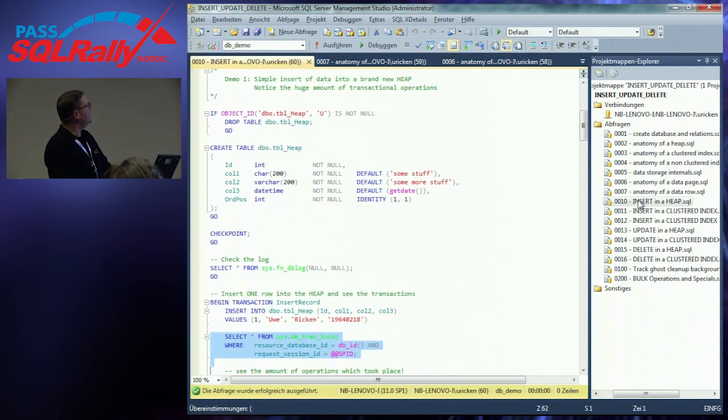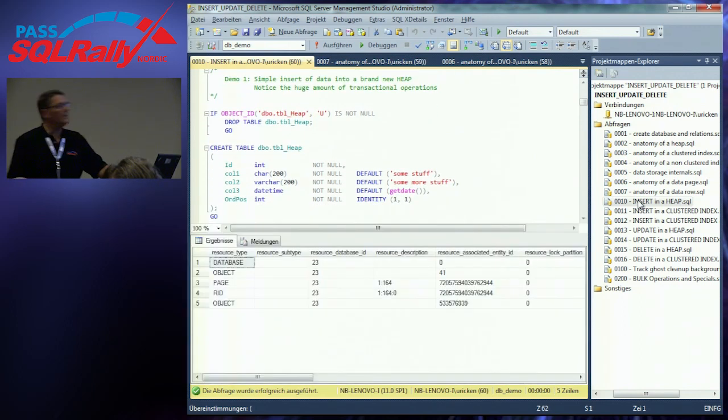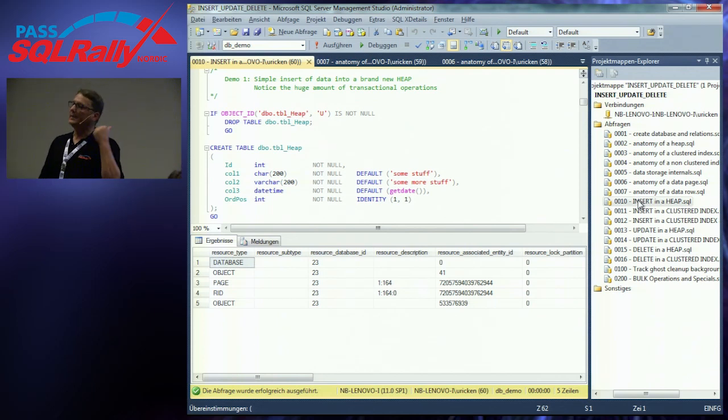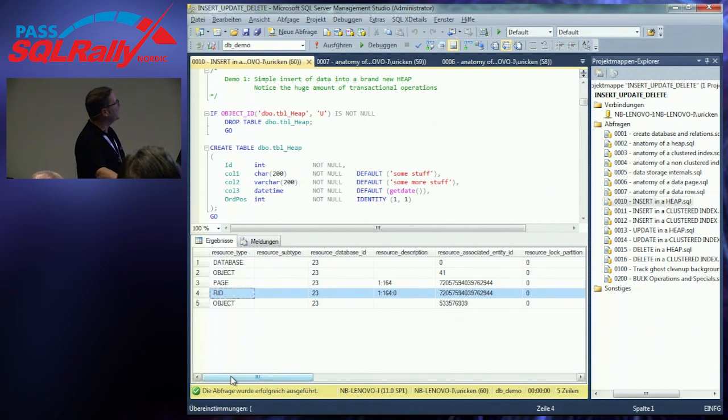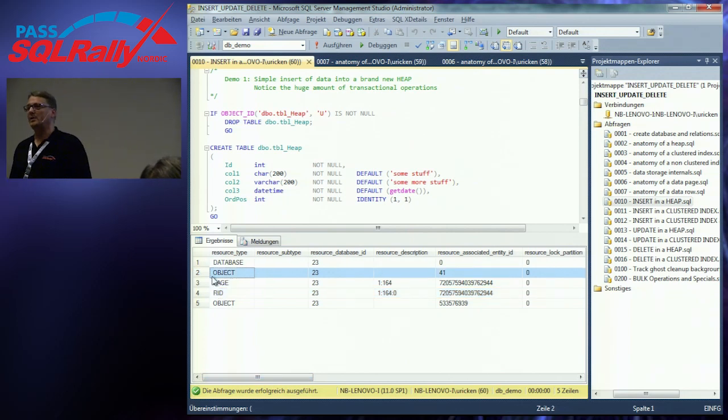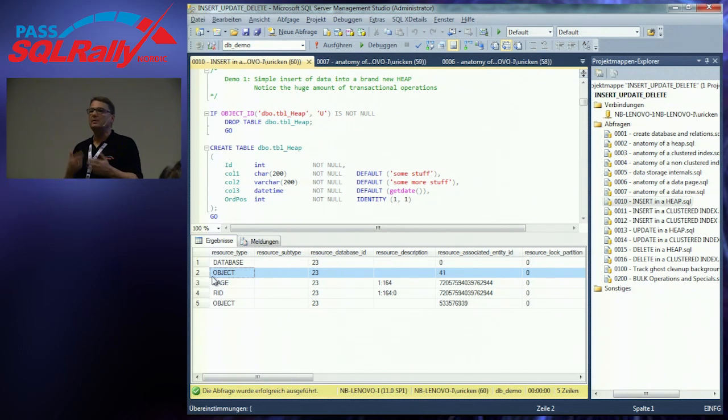And now what I'm looking at first of all is the locked objects. And there is something special going on that is not really obviously visible. You see that I have a lock on my key. This is okay. This is an intent lock on my page. And I have an additional object lock, an intent exclusive lock. This is because you have an identity value in your columns. If you have an identity column, it has to be managed outside of your transaction. It's a separate transaction, but it consumes space, and it has to be transferred to mirrors and Always On groups.